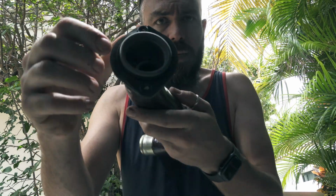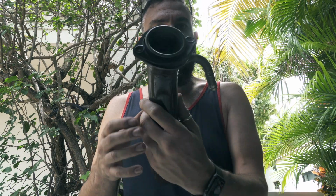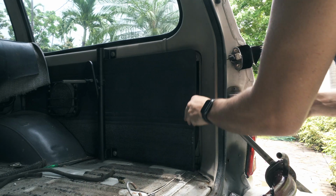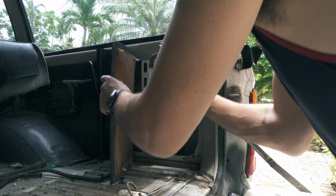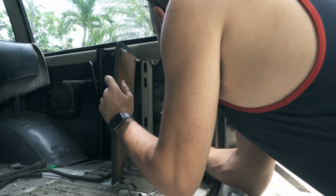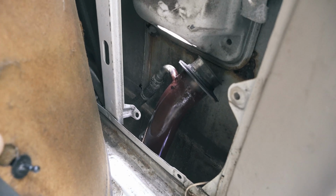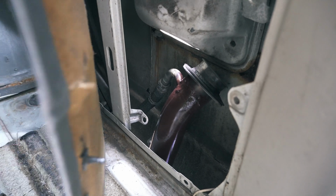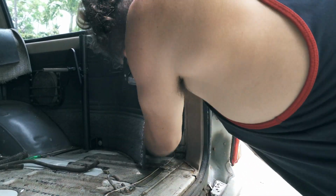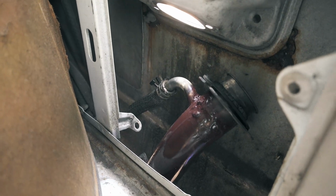And the plate that I made out of the old bumper is sitting at the top, and I'll show you guys what it looks like when it's in the car. Right now I'm just having a few issues getting the hose onto the fuel filler nozzle on the filler neck. So I'm just going to wrestle with this for a little bit, and I don't know whether you'll be able to see anything, but just give me a sec. And she's on.